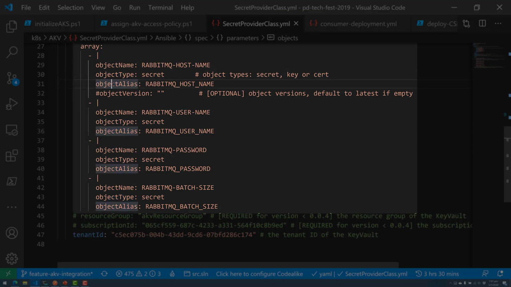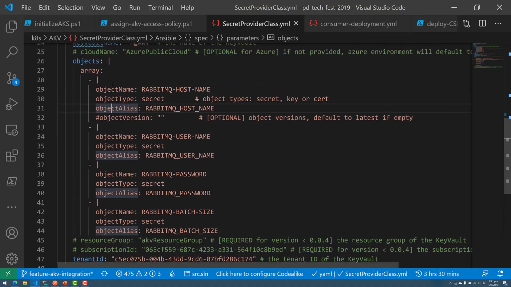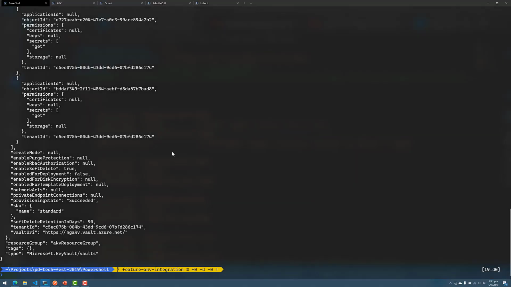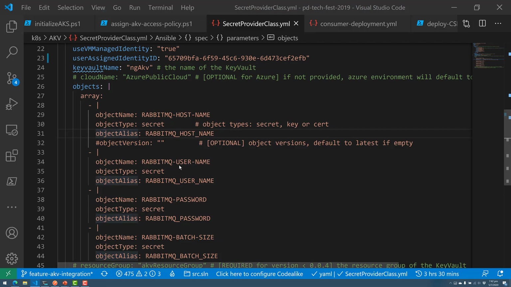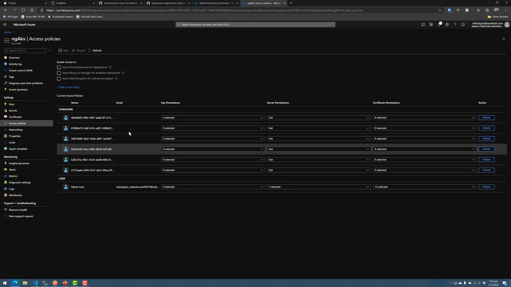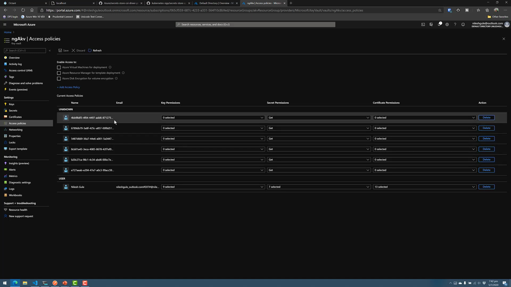And object alias is the alias that we want to give to this particular key or secret that we are pulling from the key vault. Since the script has executed now, let's go back and check that we have the access granted. We should see an additional value here in the access policies.